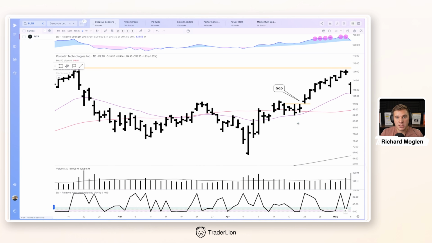And sometimes you're going to be stopped out. That's part of trading. But then you can look for a reset, an upside reversal, a tight day here. So for instance, if this formed a tight day here, you could be watching for a range breakout from that tight inside day. So there's different ways.